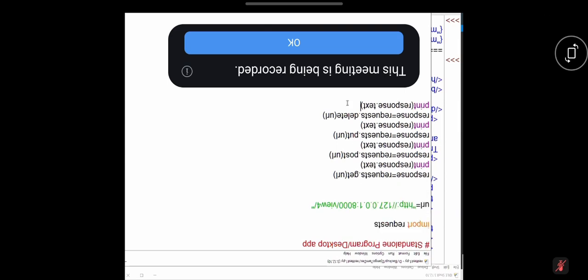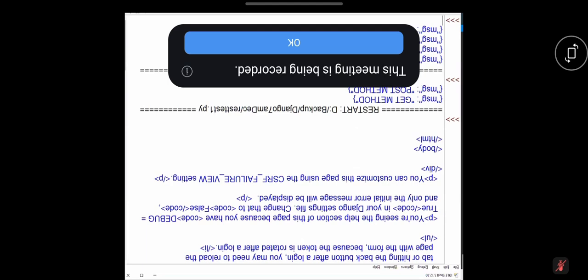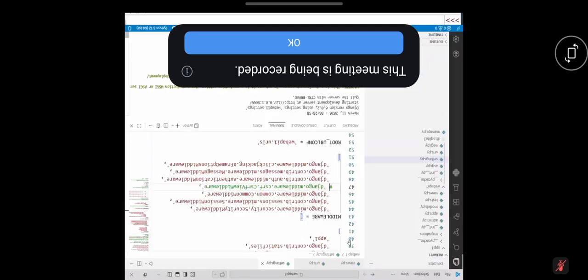So you are trying to use how many request methods here? 4: get, post, put, and one more is delete. But you can also use patch, that also we'll discuss. You can see get method, post method, put method, and one more, delete method. So this is one view. Is it able to handle all the request methods or not? Yes. Suppose if any change in get, you have to make changes in what? The view. If any change in post, you have to make changes in what? The view. It gets cumbersome because everything is coupled within one function. But instead of writing everything in one function, you can develop which view? Class-based view.